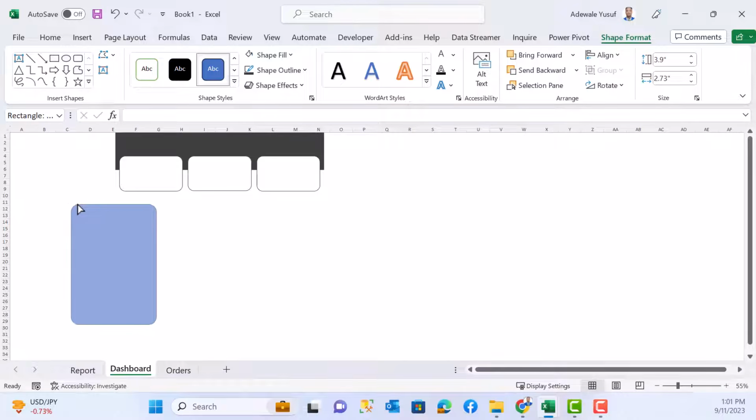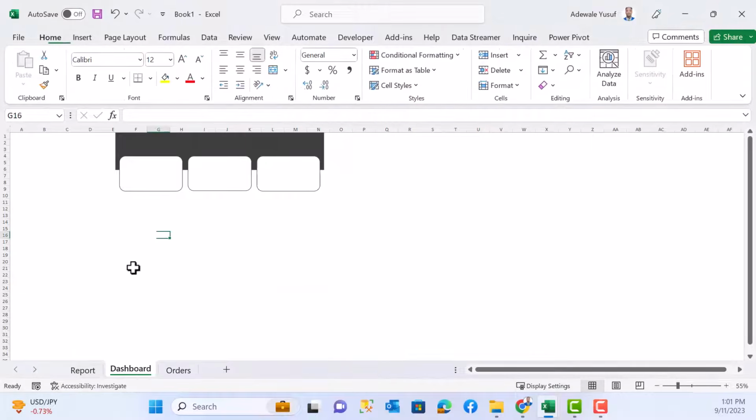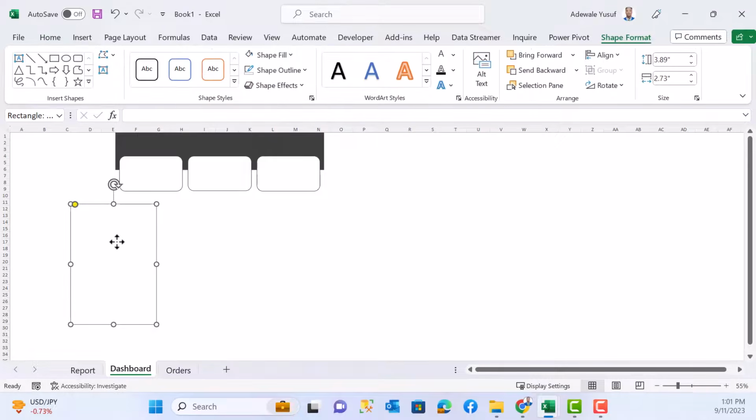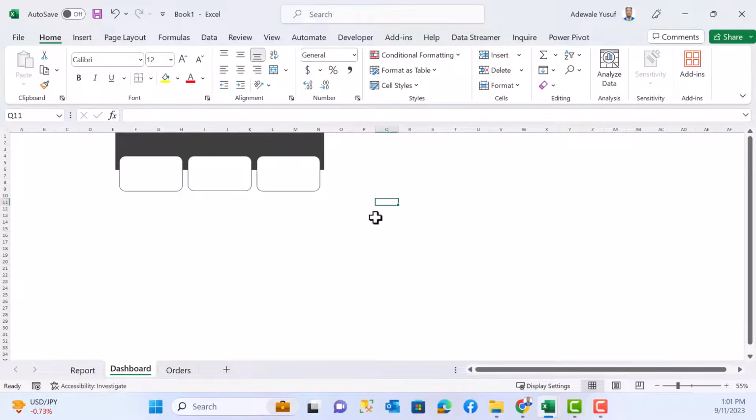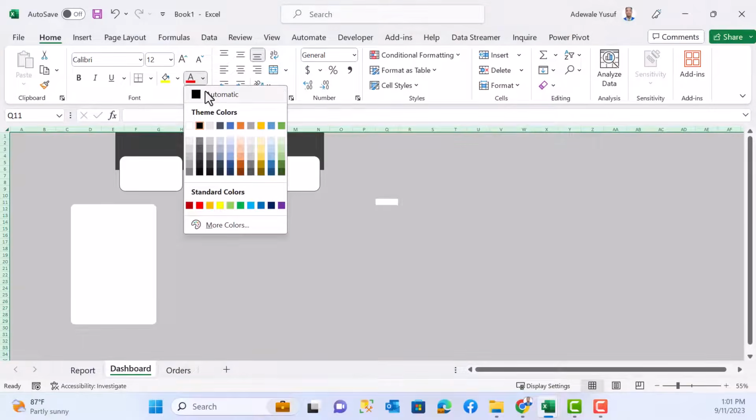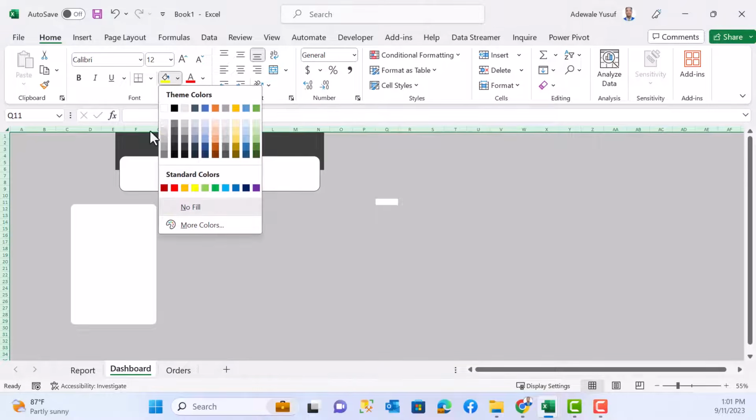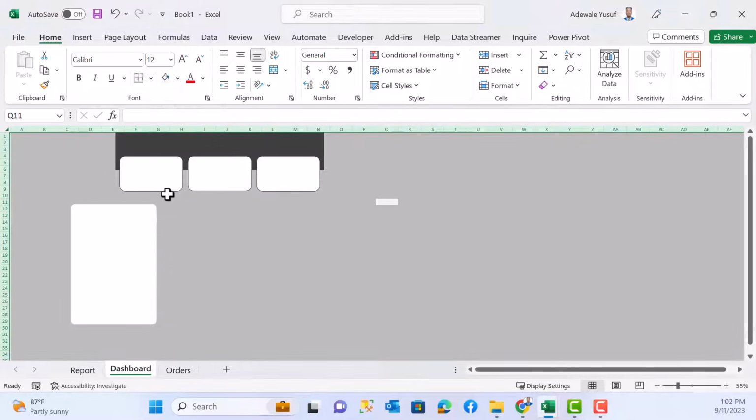I think I prefer this to be thinner, so I can edit this guy like this. I don't want any outline, and I want the shapes to be white. So this is white. Okay, I think white is fine, right? But for the whites to come out, maybe what I'll basically do is to have a background color. So I can just select anywhere in the cell, Control A, and change the background color of my cell to be probably the first one or the second one. But let me pick the first one here, this white background, 5% thicker, right?